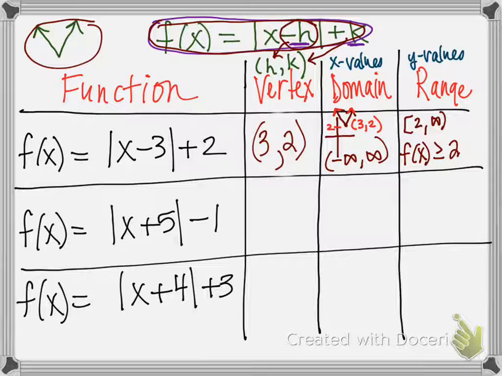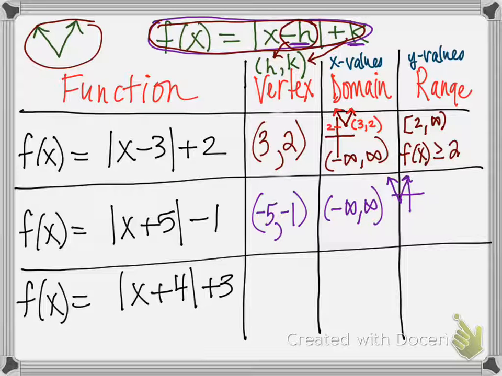For this next picture, finding the vertex, again, flip the sign of what's inside the parentheses. So instead of +5, it's -5, and the back number stays the same. The domain is going to be the same for these next two, so -infinity to +infinity. And then the range depends on the picture. So if I graph -5, -1, I'm going to estimate that right there. So it's my V shape going up. Again, it's just the parent function shifted 5 to the left and down 1 from the origin.